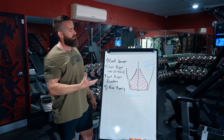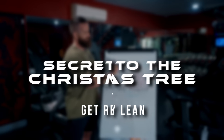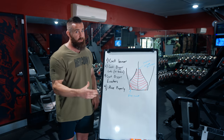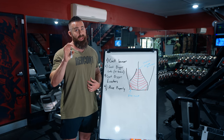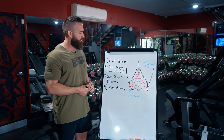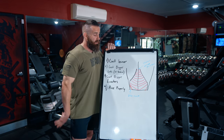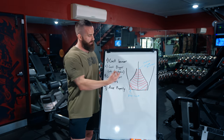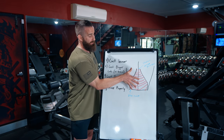Number one tip: sadly, the secret for seeing the Christmas tree is the same as abs — get leaner. If you have a lat and you get lean enough, you will be able to see it. Even if someone has never trained abs in their life, if they get lean enough you'll still see an ab to some degree. The lower back tends to be one of the absolute last areas to get lean, so most people need to be at least near stage-lean to actually be able to see this stuff. You have to get the fat off of it first.